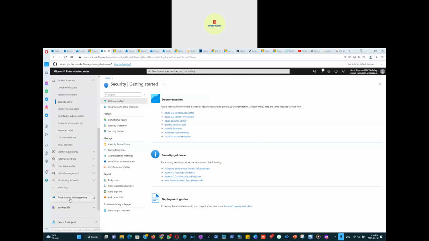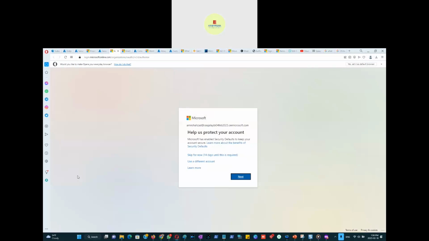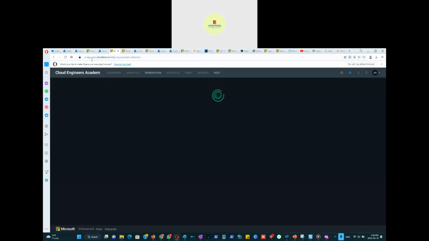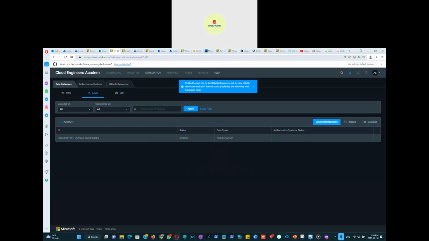Now there are some newer things that they have added here, like permissions management. If I click permissions management, it goes to login.microsoft.com organizations OAuth 2, and made a lot of changes, but then it ends up at c2.app.ciem.cloudnox.io, which is totally non-Microsoft.